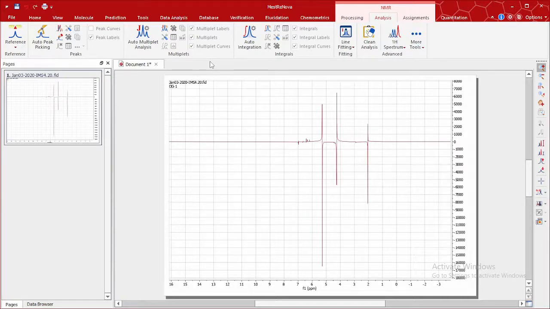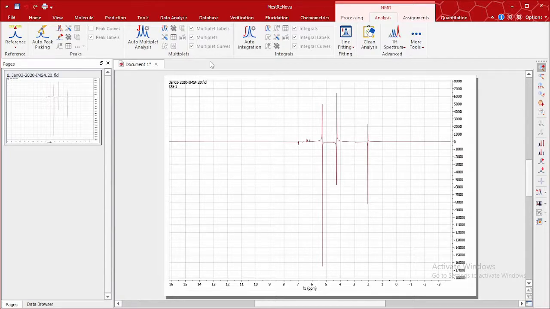So phase correction. When you look at this FID file that has been generated from the NMR machine, we can see that it has the phase correction issue. This is a 1D NMR, that is the Proton NMR. It's supposed to be facing positive, but when we look at it closely, it's facing positive and it's also facing negative. So we are going to correct the phase.